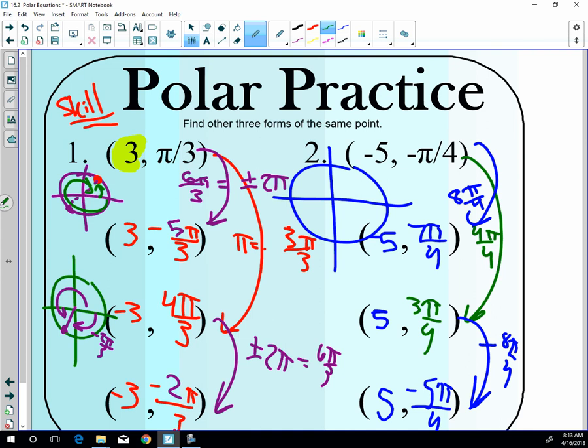So here's what we did. I'm going to go negative 5 pi over 4, and the negative is going to end up here. So if this is negative 5 pi over 4, this is negative pi over 4, and then I went negative, goes back here. That's the same as out 3 pi over 4. That looks good. And then to get this one, you go the opposite direction, which is 7 pi over 4, and then flip over. This one is the same as negative 5 pi over 4. I think the graph way is confusing, really. I think the number way is pretty easy.